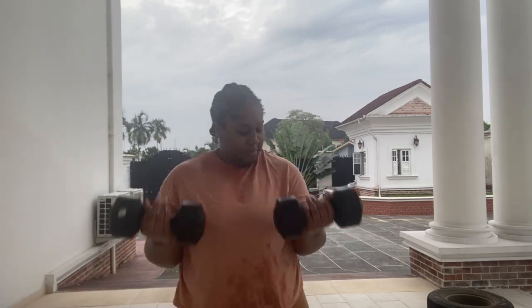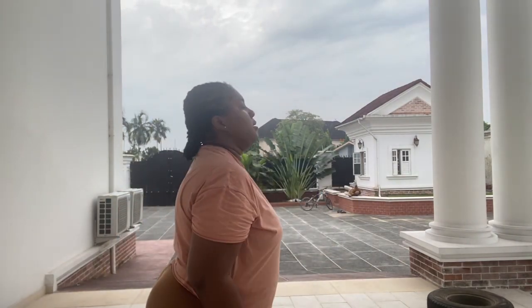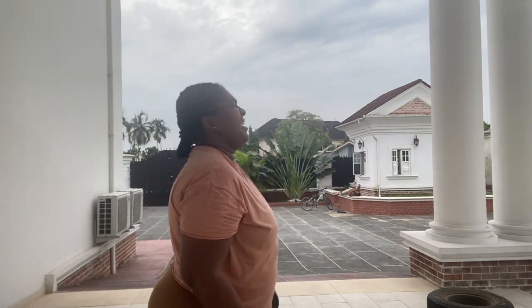Then I did some bicep curls. So bicep curls to me always feel like an ineffective exercise, but I know that it is not because the people who made it knew that it worked, so I guess it works. Okay. Woo! These are 6 kg weights. Can you see the 6 kg weights?